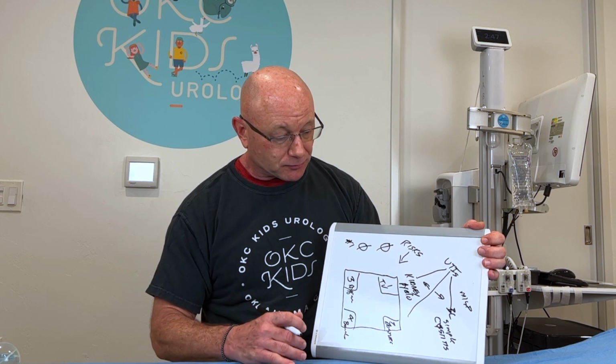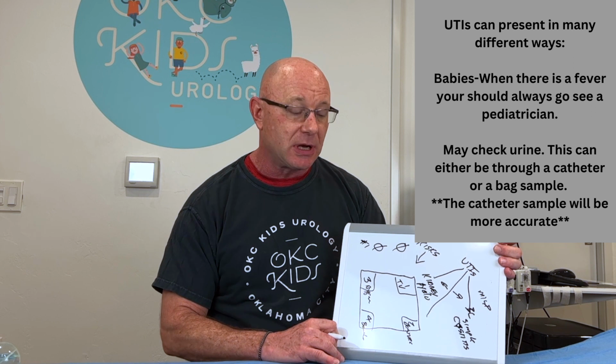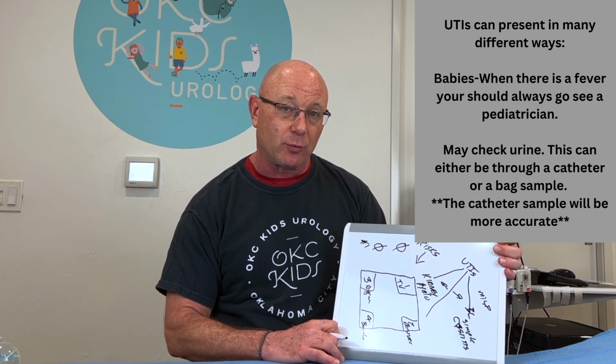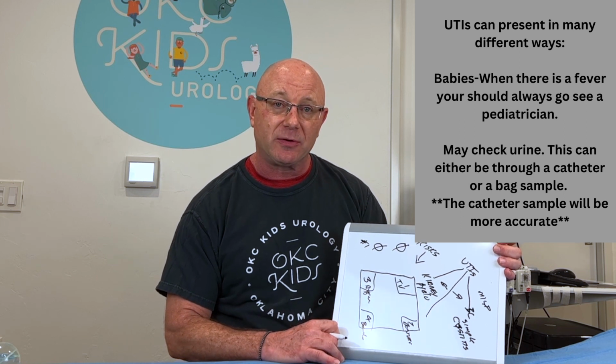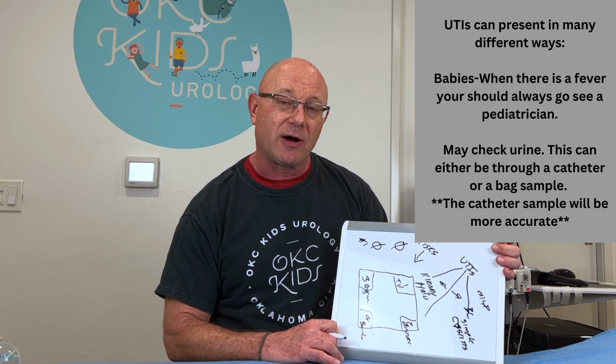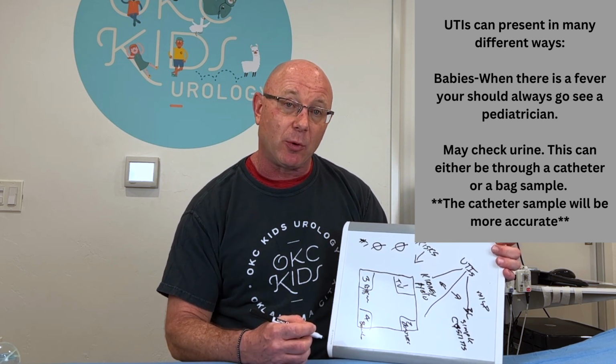And so with urinary tract infections, they can present in many different ways. Babies are going to present with fever, and you always need to see your pediatrician when a baby has a fever so they can look from head to toe. If they're not able to find any source of the fever, they're often going to check the urine. And the best is going to be a catheterized sample with the baby.